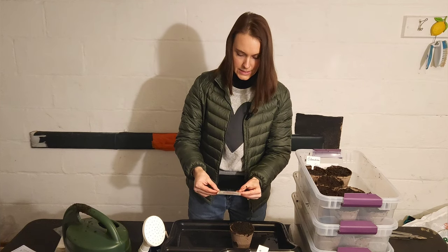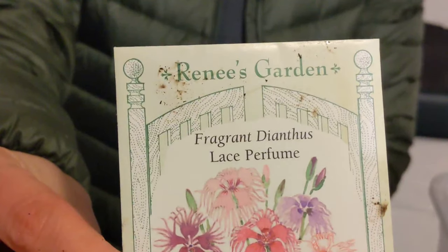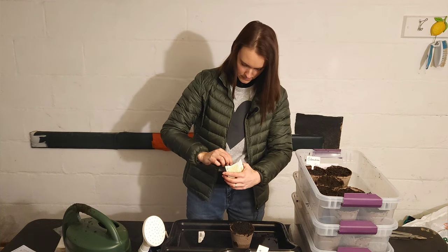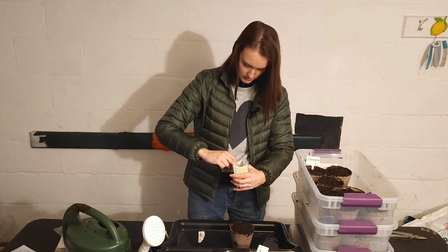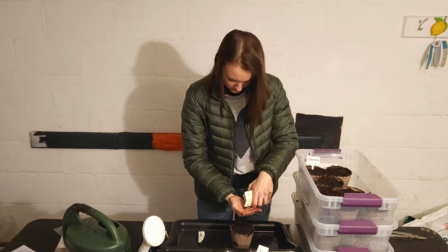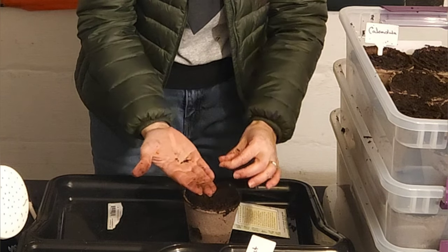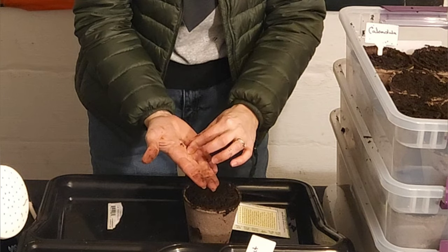Okay, next is fragrant dianthus lace perfume. These are very, very fine seeds. So these are ones that I'm just going to mist in and not cover.